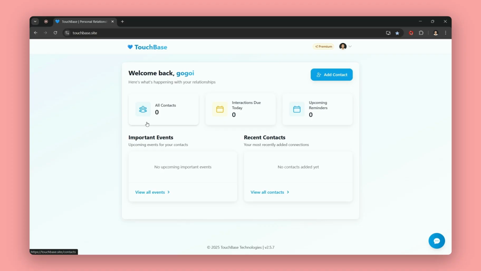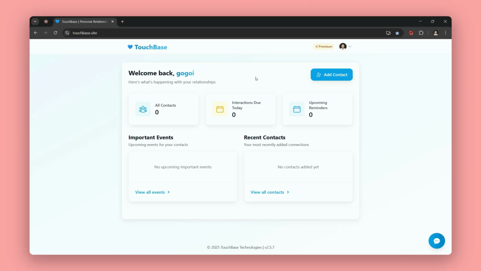Let's jump right in. So there are three ways to go about contact creation, and we'll go through each one of them one after the other. The first way to create contacts is through individual contact creation, which is pretty straightforward. And this is actually what we recommend you do to ensure that the contacts that you add to TouchBase are intentional. If you bulk add 1,000 contacts that you will never keep in touch with, it negates the whole purpose of having a personal CRM.